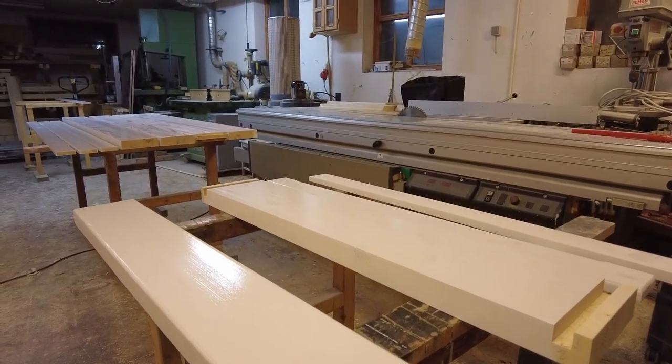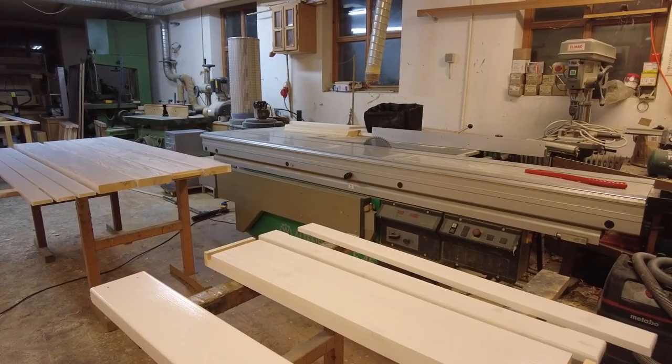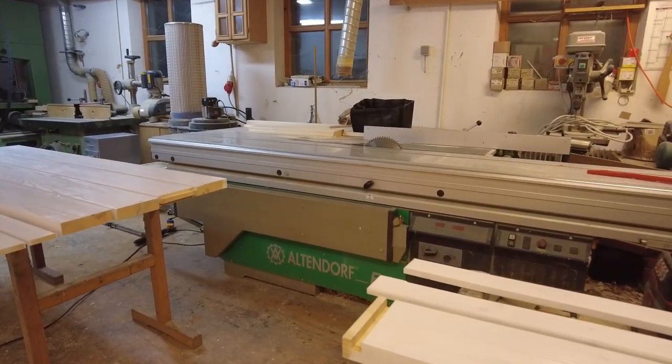Here you can see the final result. Some of them already have their second layer on, and I do think they look pretty neat, as you still see the structure of the wood underneath it.